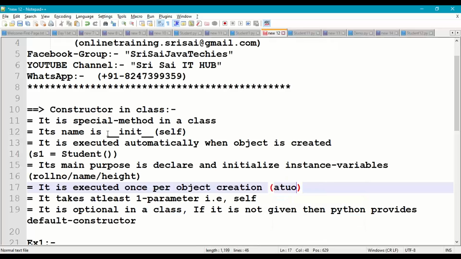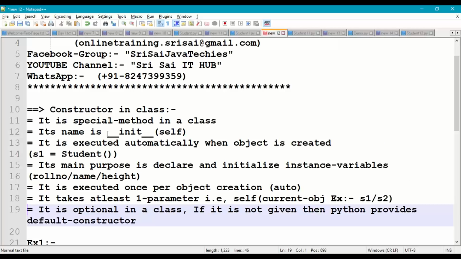And constructor takes at least one parameter, self. So self means current object. Example, so current object means S1 or S2.